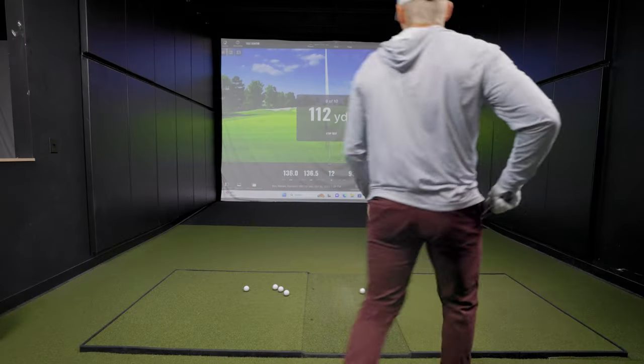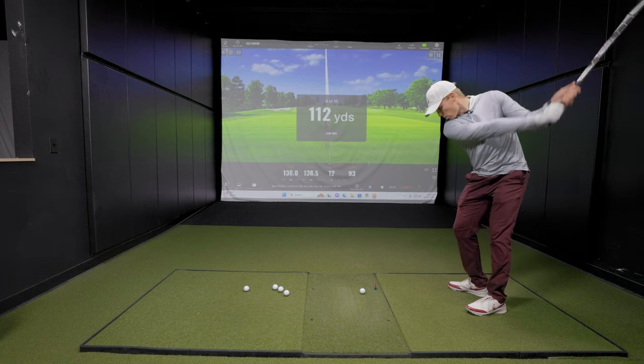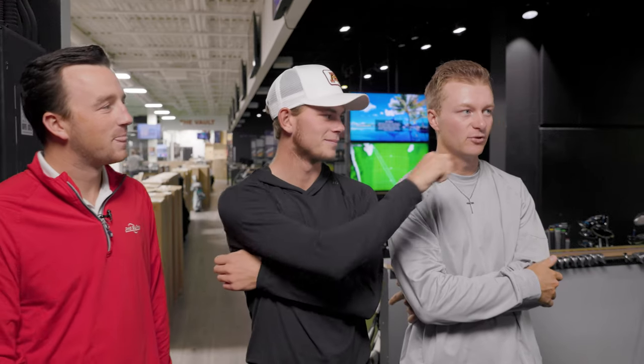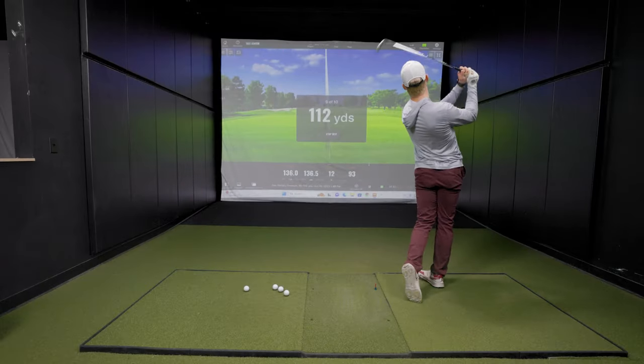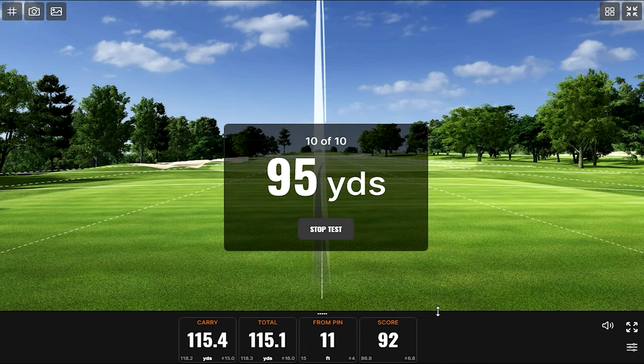He's got to get a couple close to 90 to win. 112 yards — just add a couple yards to a stock 54 degree. He's enjoying the moment, fun to watch. That one has potential — a little bit of gas. This is what it all comes down to right here: 95 yards, currently at 86.8 average.